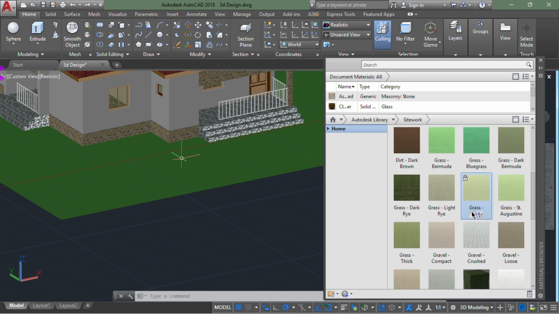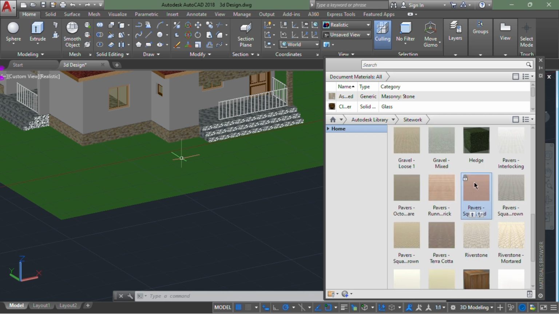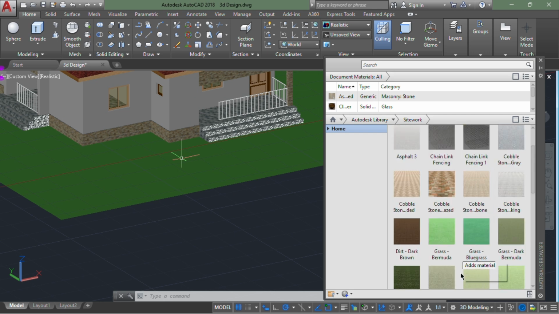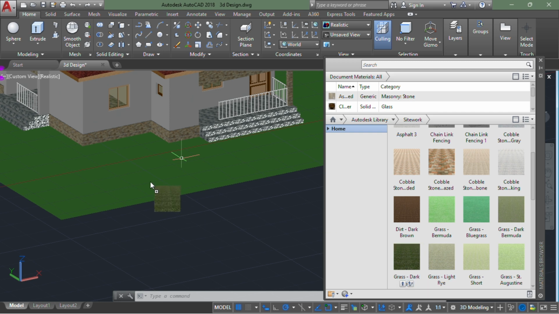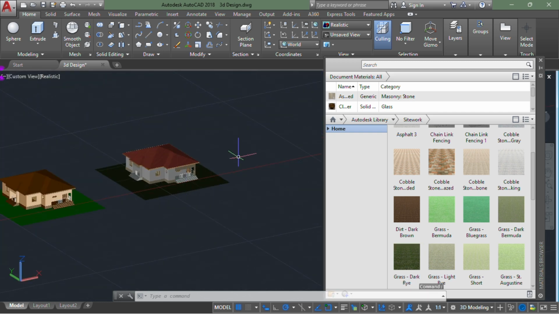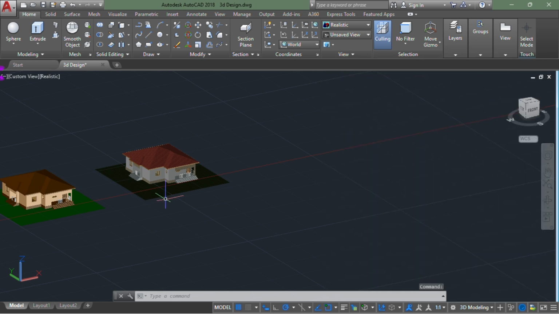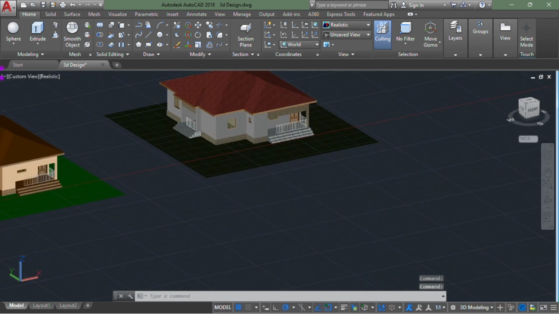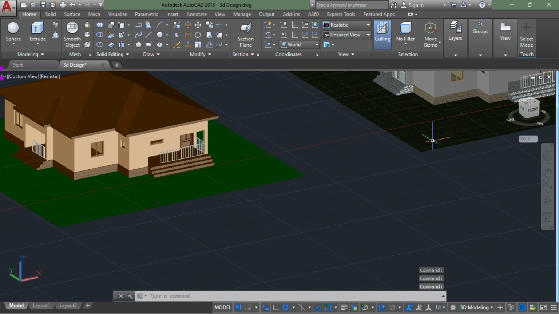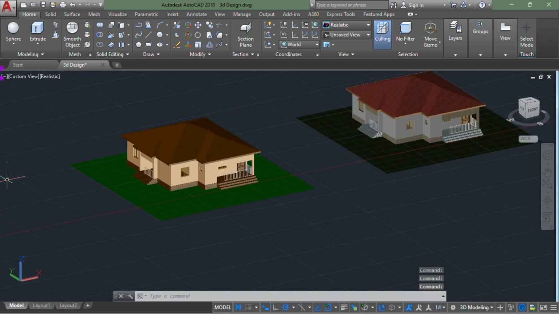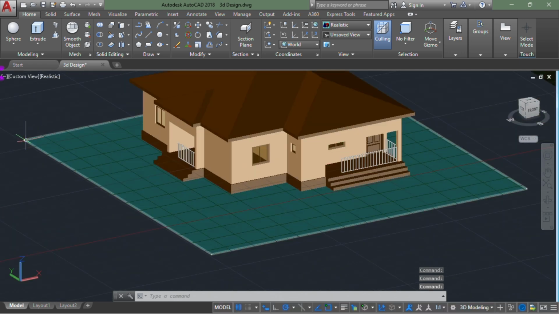But let me just go ahead and use this dark grass. Okay, so I'm just showing two different drawings now, the one we did with coloring and the one we did with materials.